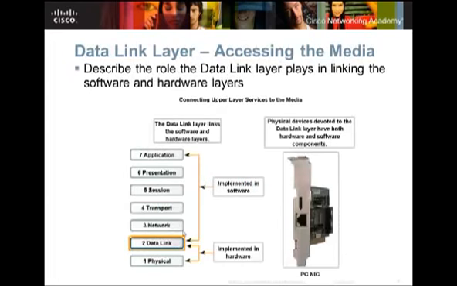The data link layer is broken up into two different sections, a software and a hardware layer. Some of the pieces of hardware that work at the data link layer are a network card and switches. These are known as layer 2 devices. But these devices also have some software components of them. For example, a network card has a driver. That driver is a piece of software that lets the network card interact with the operating system. So because of this, we have some portions of the data link layer that are implemented in software and some portions of the data link layer that are implemented in hardware.